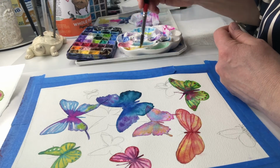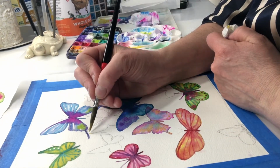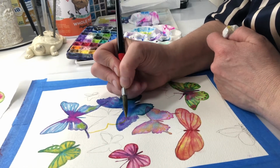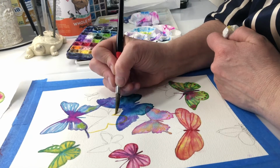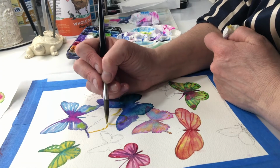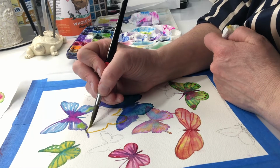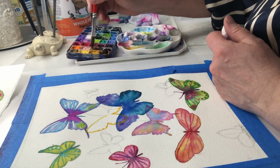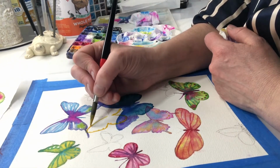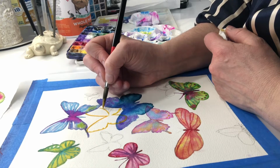I usually have two containers of water as well, so that if I'm working with a very light color, I need to make sure that my water is clean. So let's go over this one. Still working with that very wet bead of paint. Come back and hit it all just in case it's starting to dry. It depends on how much moisture is in the air as far as how quickly things dry.